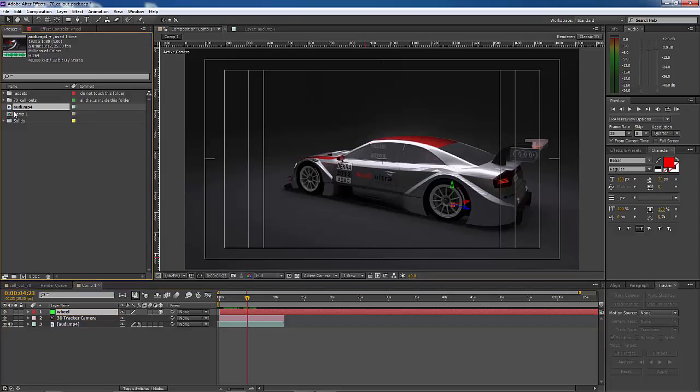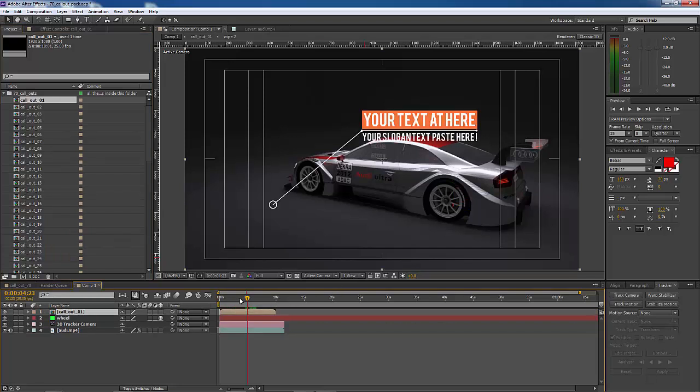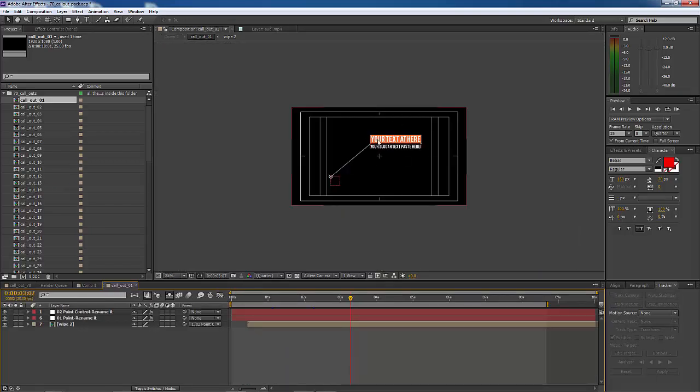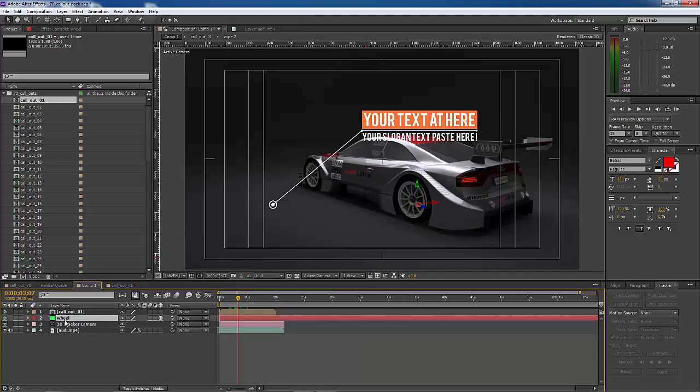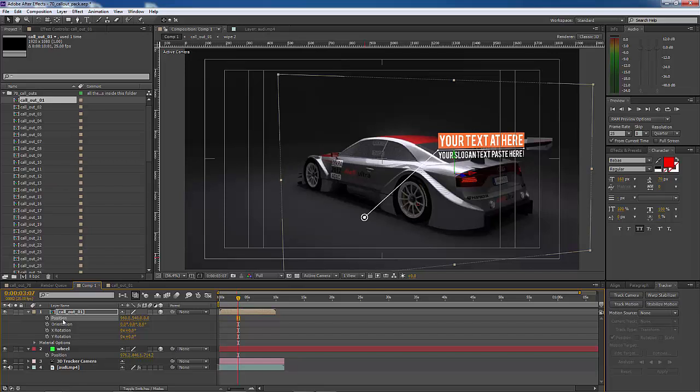Okay, then choose the callout pre-composition. I will take the same callout and just drag and drop it inside this precomposition. Then you can go inside this callout and type whatever text you want on your video and change the color and so on. Then you can hit the P key, copy this null position and paste it over this callout position. Before doing this, you can convert it into a 3D layer and then paste it.